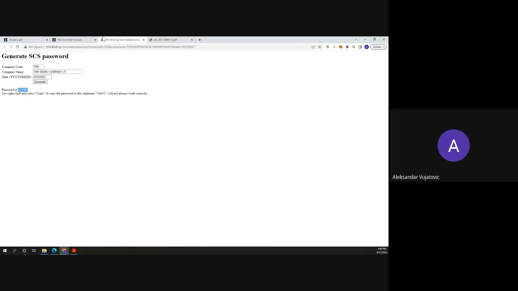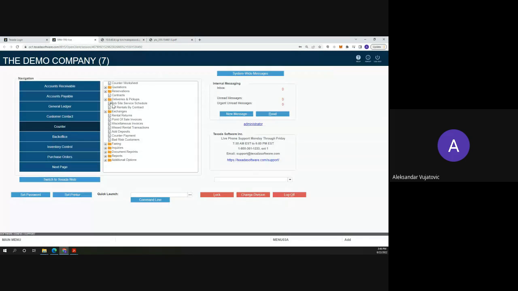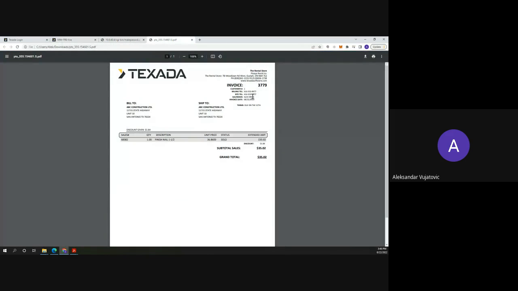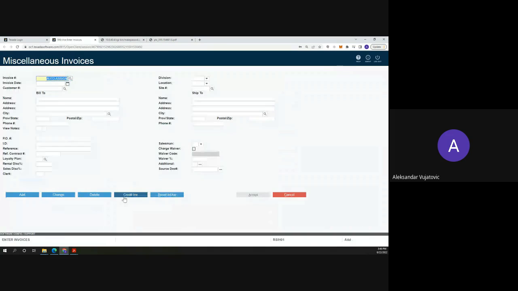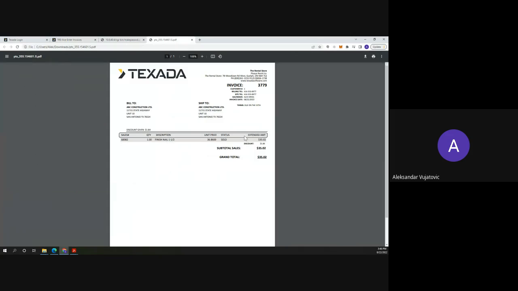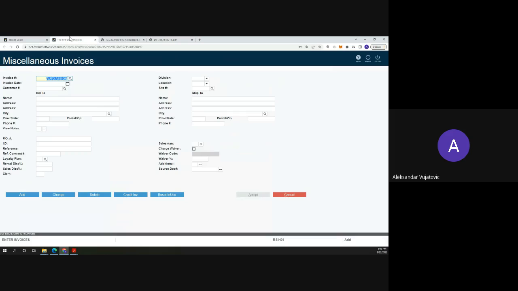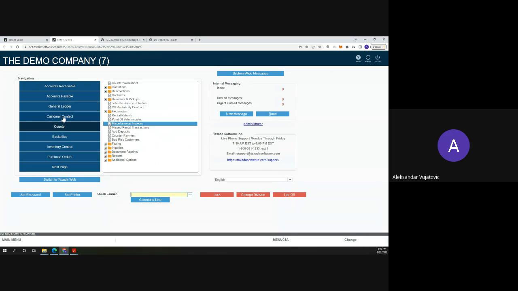So the first scenario is if we have to get rid of this invoice before it goes through the daily close, we can just delete it. So we can go in here and delete the invoice if it hasn't gone through the daily close. In the case that something needs to be changed, it can also be changed or altered. But if it goes through the daily close, I'm going to perform a daily close right now, then we'll have to credit the invoice. So the easiest scenario would be it hasn't gone through the daily close, and we can just delete the invoice outright.